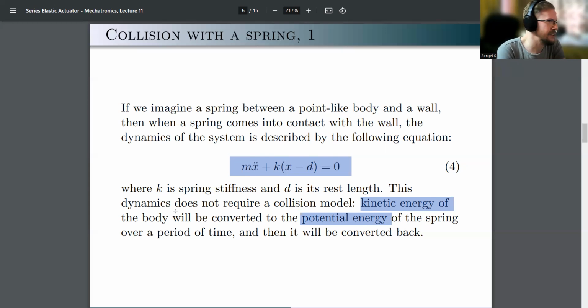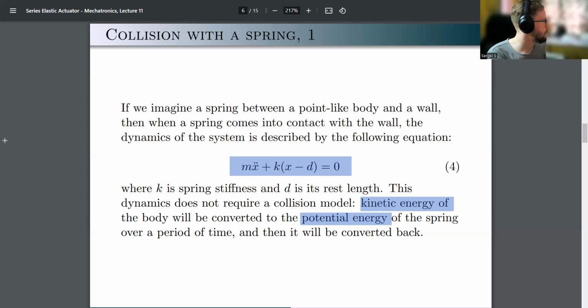So the potential energy would be converted back into kinetic energy, and if there was no damper, exactly as much energy as was put into the spring will be converted back, and it will be in the end the same as an elastic collision. So velocity will be at the end of the motion exactly like it was before, but the sign will be flipped.